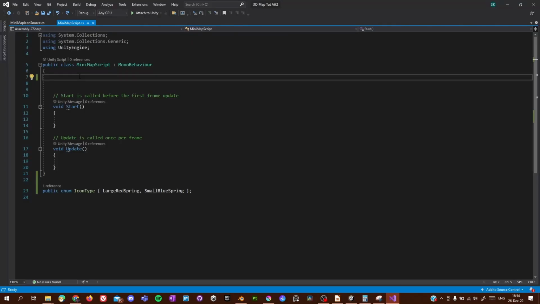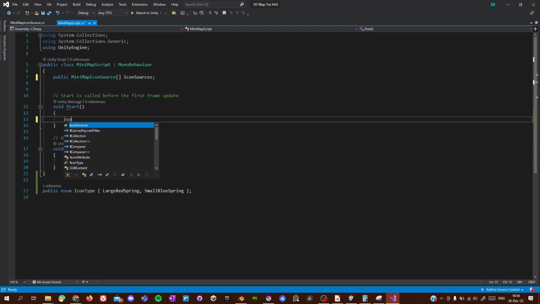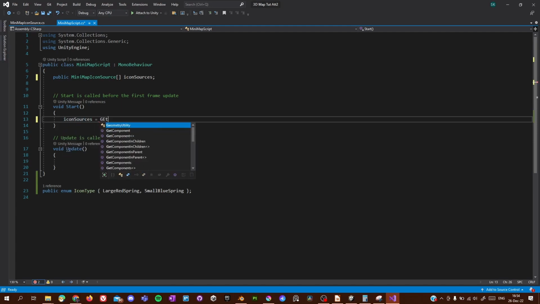Now in Minimap script, what we'll do is we'll have an array of Minimap icon sources. I'll find it. No, find object of type, find objects of type.